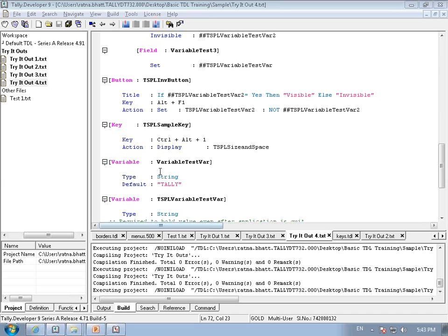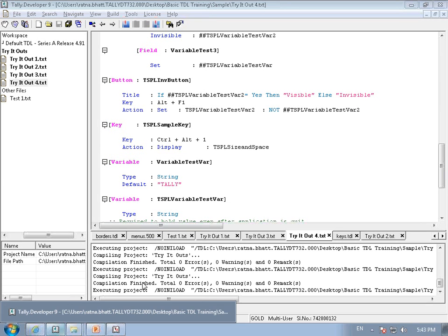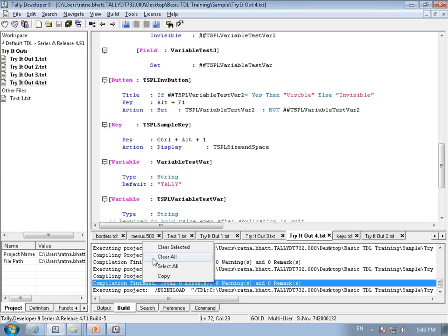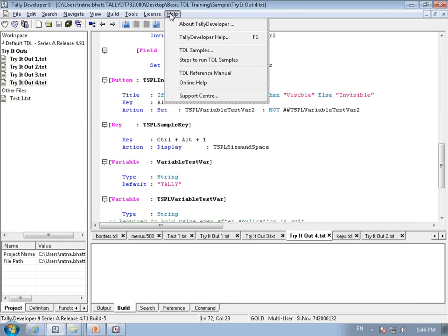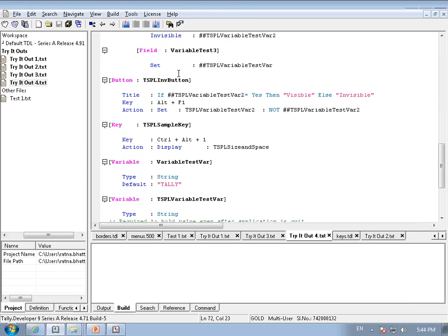Has everybody downloaded, at least downloaded and installed Tally Developer 9 in your system? I'm asking everybody, just download it and install it. Yes, we did. You have done that, right? So, in your Tally Developer, click on Help. There is something called the TDL Reference Manual.